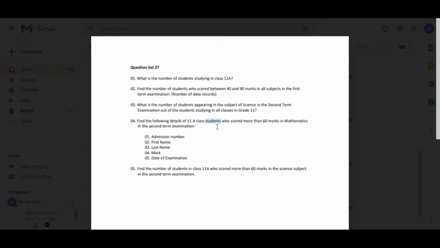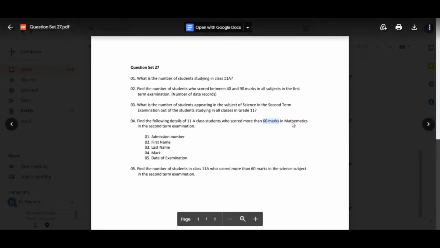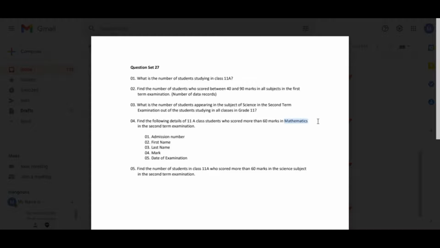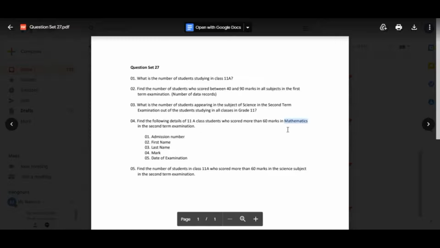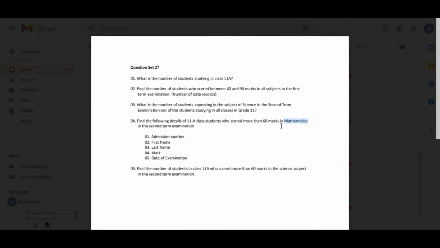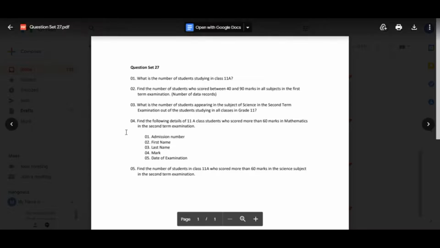So when we work on the student table, we have to inner join the class table. Also we have to inner join the student exam mark record table to get the exam marks. And we have to mention the subject name, so therefore we have to use the subject table.